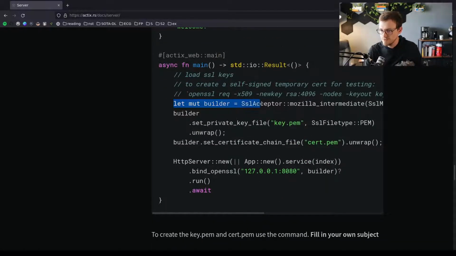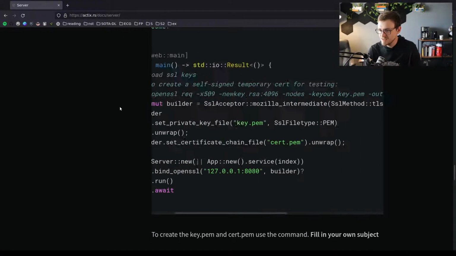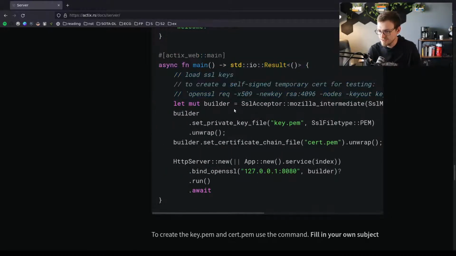So let mutable builder, SSL acceptor, Mozilla intermediate, SSL method, TLS unwrap. Yeah, this is all going over my head very quickly. Builder, set private key file, key, PEM, I don't know what that stands for. File type PEM, unwrap. Set certificate chain file, cert PEM, unwrap.